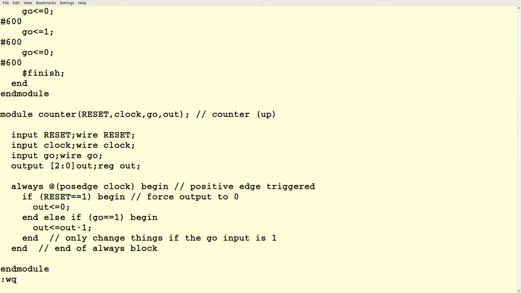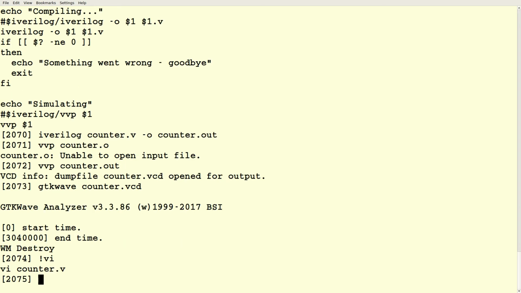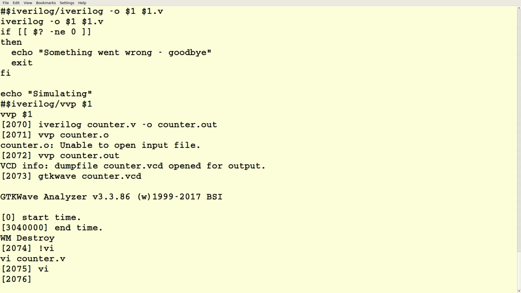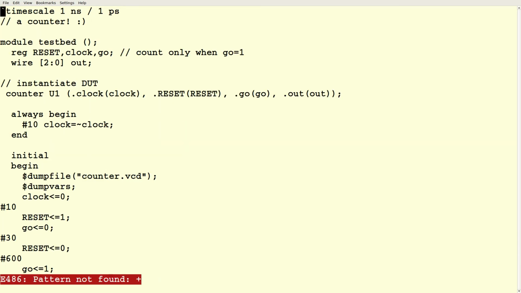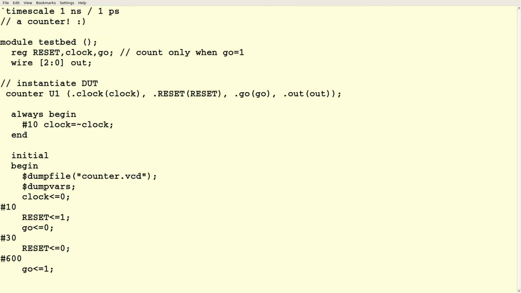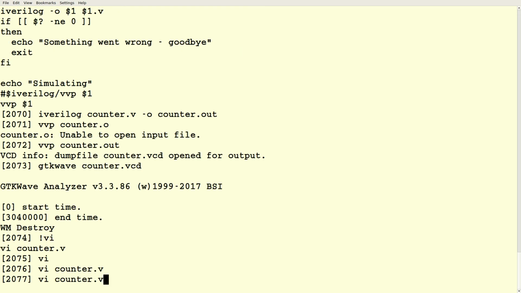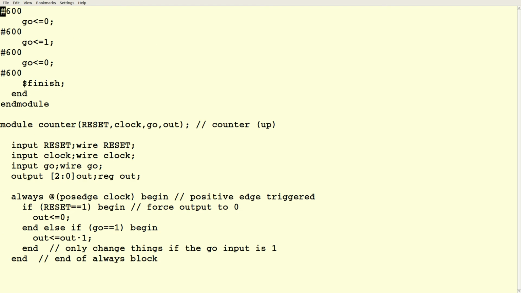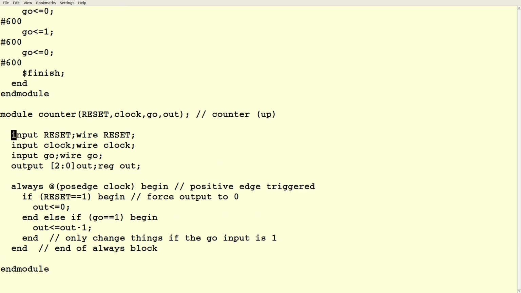So if you want a down counter, set out equal to out minus 1. So just change that. Right, so change that minus to a plus, it's an up counter.